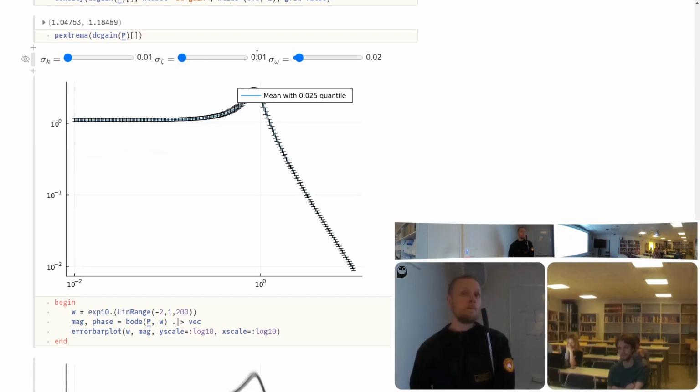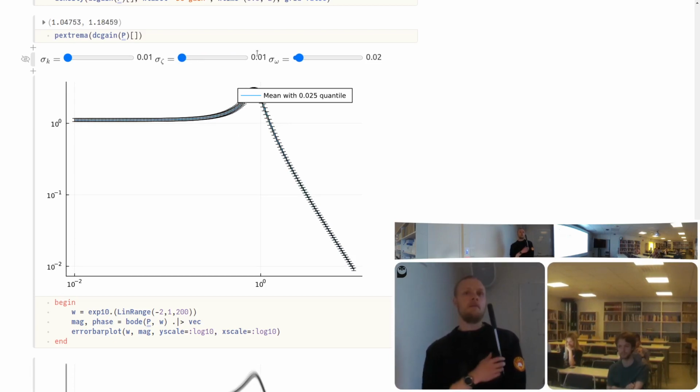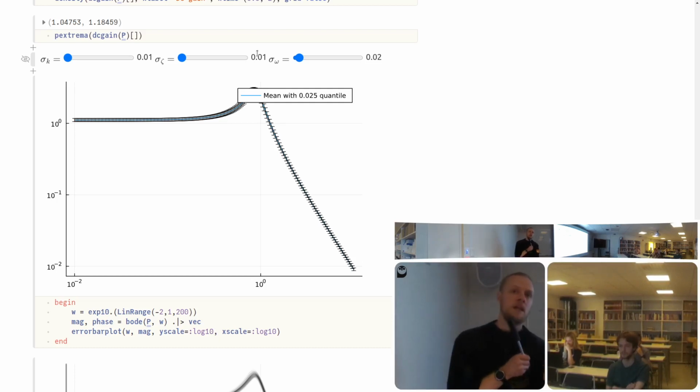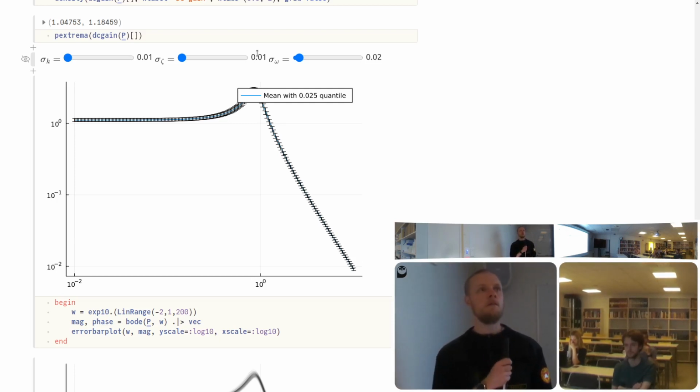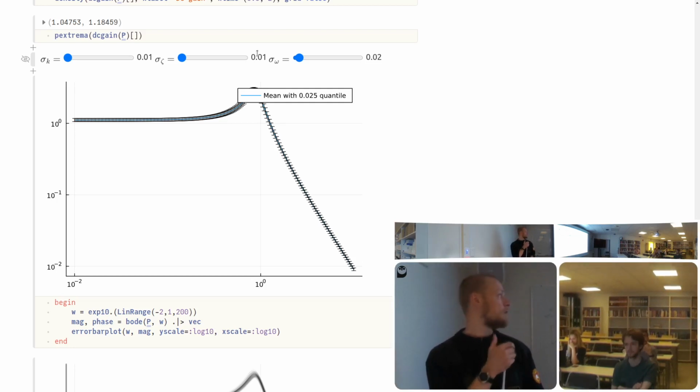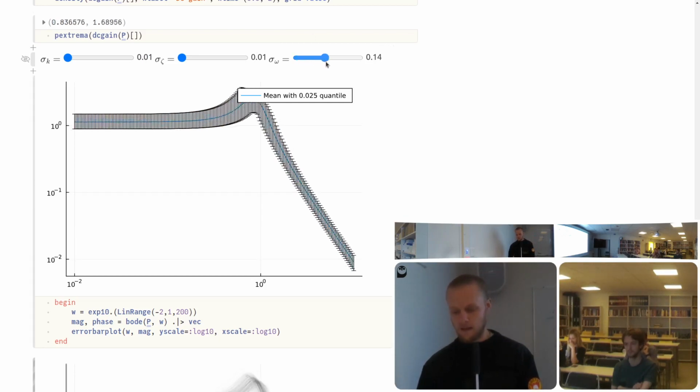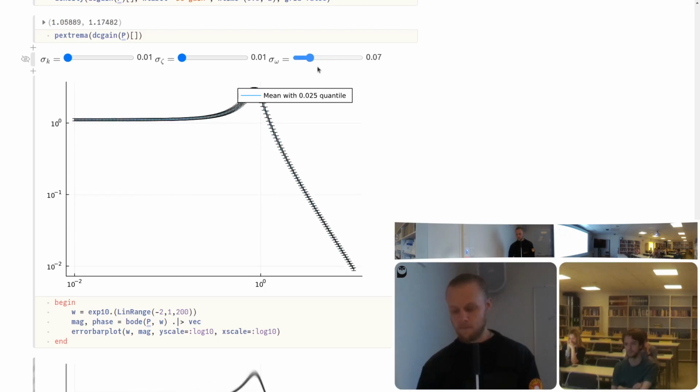The uncertainties in your example, are they interval uncertainties or? No, they are Gaussian. You can have any probability distribution. You can also have intervals using interval arithmetic. But if you use that, you will typically be extremely conservative. So this is a kind of a Gaussian distribution instead. And here we increase the uncertainty in the natural frequency. All right. We can plot this in a different way.